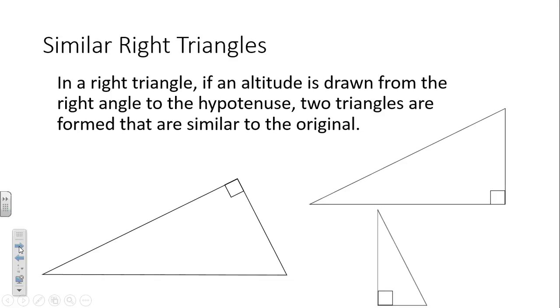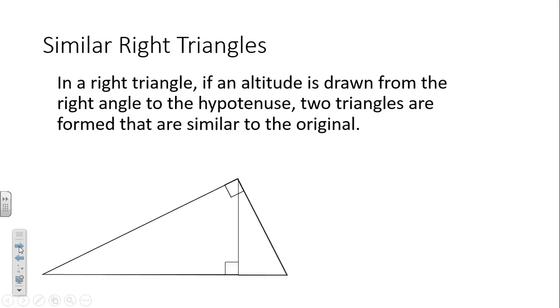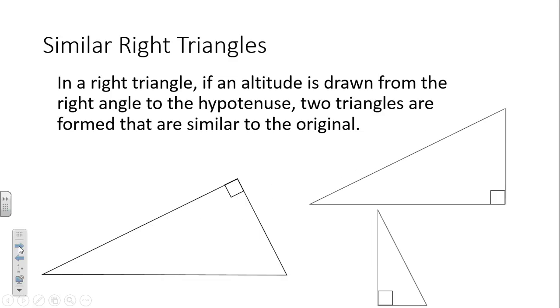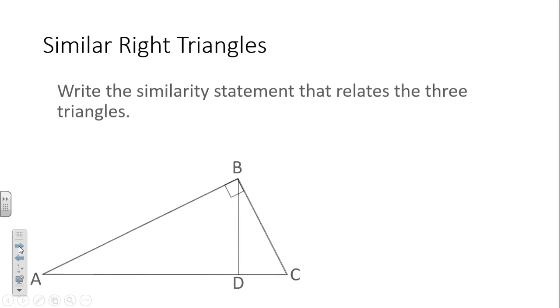Okay, 3 triangles that we started with, or 1 triangle. We draw the altitude from the 90-degree angle to the hypotenuse, and that's making 2 small triangles. So if we pull those 2 small triangles out of there, now we've got 3 triangles, and they're all 3 similar. Okay, this is the hardest part of what we're doing today, and it'll become easier tomorrow.